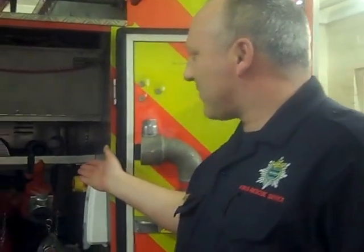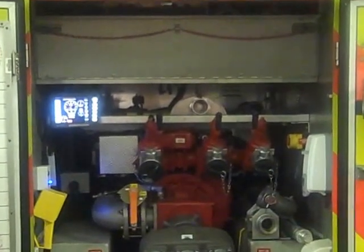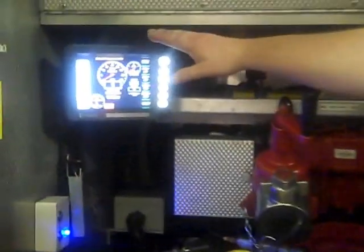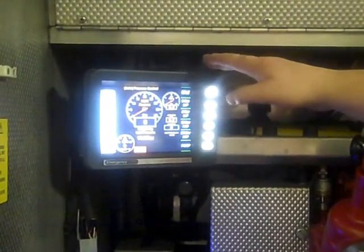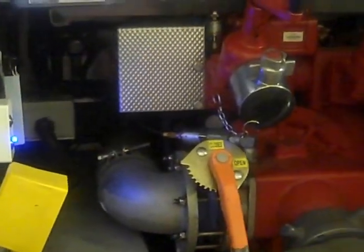Okay, this is the pump bay on the back of our fire appliance. And what does everything do in here exactly? We've got a controller which controls the pump. We can do high pressure and low pressure depending on what we are fighting. We've got a mast light that goes up so we can cover the whole area with lights.